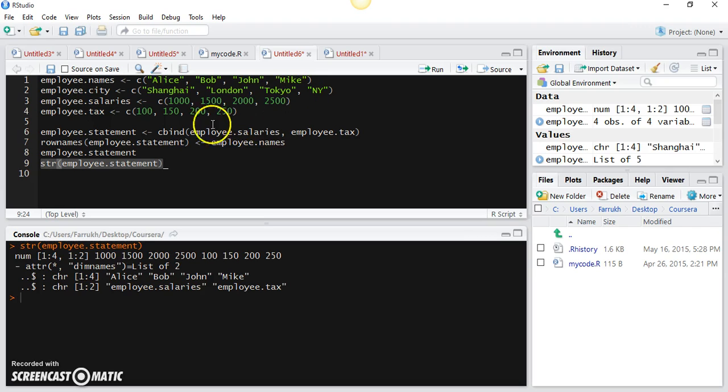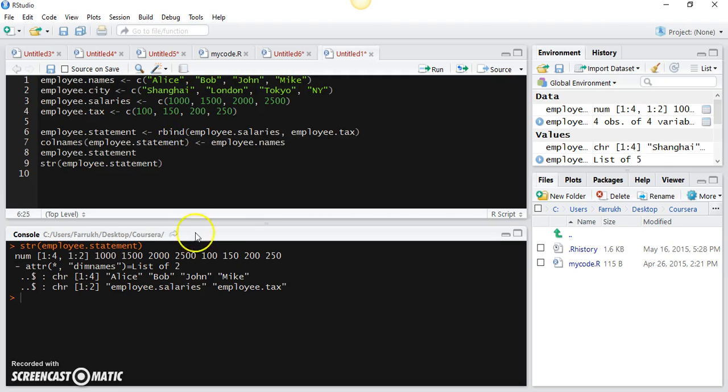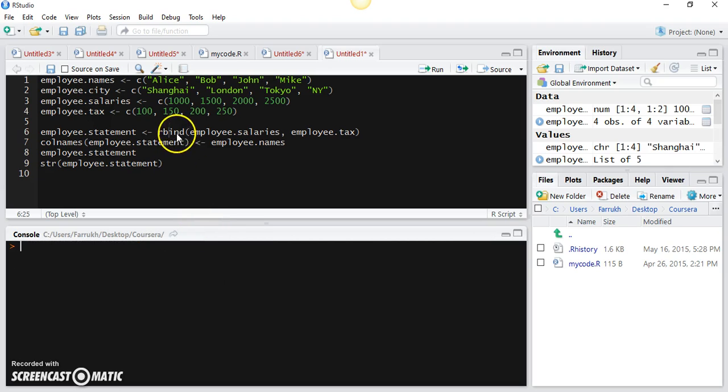But there's another way of creating a matrix, which is by using the rbind function instead of cbind. Here you can see the rbind function, and we are taking the same 2 vectors. What we are hoping is that it will take the first vector and create a row using this vector, and then underneath the first row it will create a row of employee taxes. The name of the first row will be employee salaries and the name of the second row is employee tax.